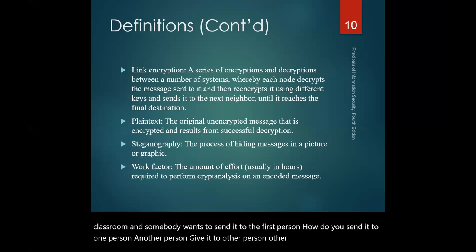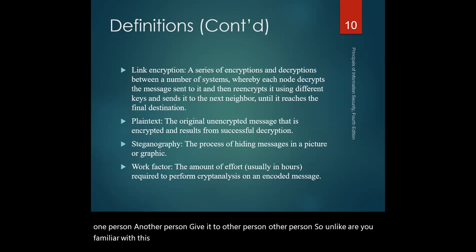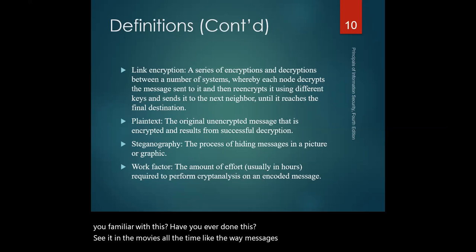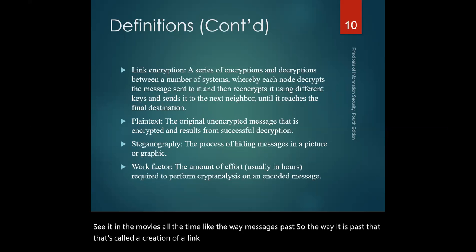Are you familiar with this? Have you ever done this? You see it in the movies all the time, the way a message is passed. The way it is passed is called the creation of a link. The encryption of that is called link encryption. And plain text, you already know what plain text is. What is plain text? It is readable, the basic message. That's the plain text.